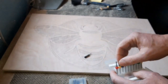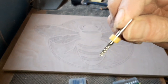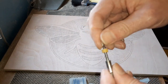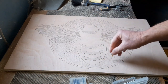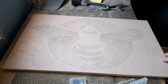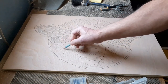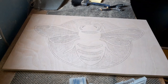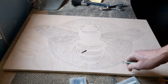We'll pop this into the adapter, then into the router, set it to 3 millimeters, and basically start routing this one out. Once we've done all that I'll come in with these end milling bits - these are fantastic for clearing out. They come in various sizes. I do advise you to go in with a pencil and shade those areas because you'll go away, come back, and start routing out one of the wings by mistake. Just keep it nice and shaded as you go along and you'll have no mishaps. Let's pop that in the router and start routing this one out.